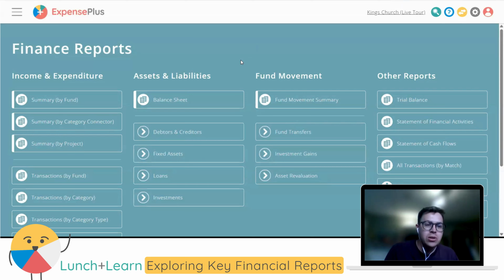Now, the reason the balance sheet exists is for those who account on an accruals basis, because your funds are not just made up of cash. So if you account on a receipts and payments basis, then what we have just been through with James, the fund movement summary, will show you your accurate fund totals, because your funds are cash balances. That's all that you have making up your fund balances. However, if you operate on an accruals basis, you might have other things like fixed assets, and loans, or plenty of other things that we'll get into in a moment.